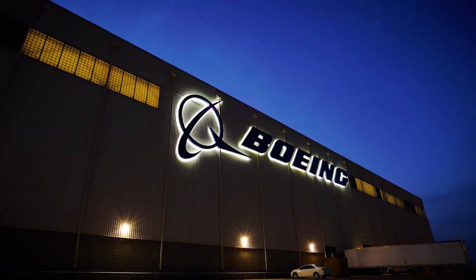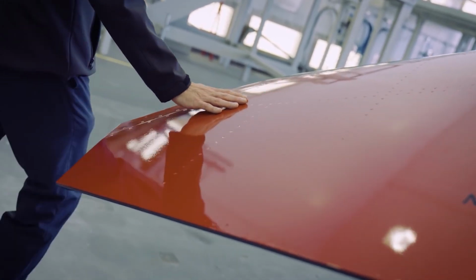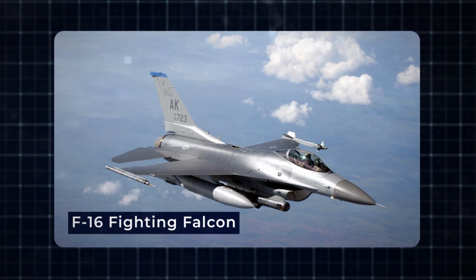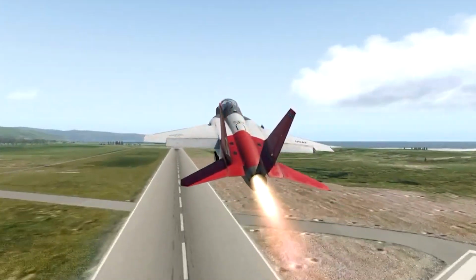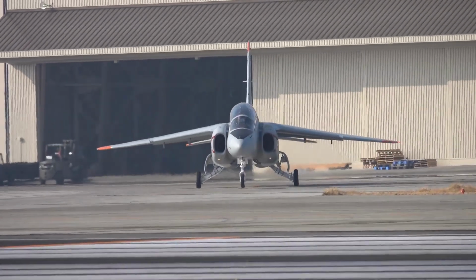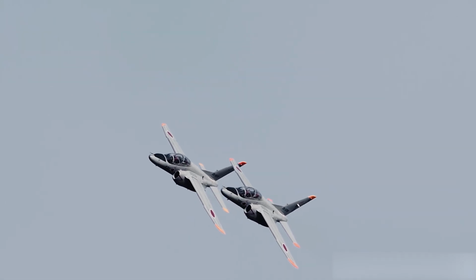Moving on, Boeing aims to deliver over 2,700 Red Hawks to air forces worldwide, and the U.S. military is exploring the possibility of weaponizing the T-7A to replace aging platforms like the F-16 Fighting Falcon. Recent news from Tokyo reveals that Japan is considering the Boeing Saab T-7A Red Hawk, or a similar version, as its next-generation jet trainer. The Japan Air Self-Defense Force is interested in replacing its current Kawasaki T-4 with the same model the U.S. Air Force used. This choice would save costs and increase compatibility between the two allies.